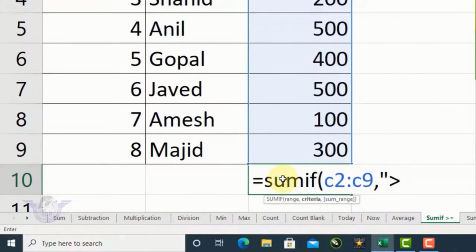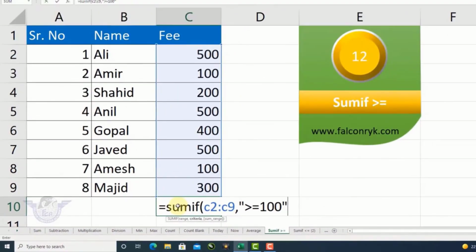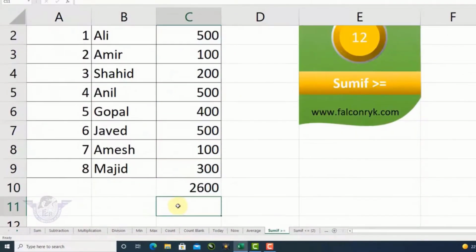Here we say greater than or equal to 100. So only those values will be summed that are greater than or equal to 100. The rest of the values, those less than 100, should not be included in your sum. So what did we do? Here, put an inverted comma, close the bracket, and as soon as you press enter, we now have the sum of only those values that are equal to or greater than 100. If we type 50 here, then those values will not be included in the sum. I type 50 here and those values are not being summed.